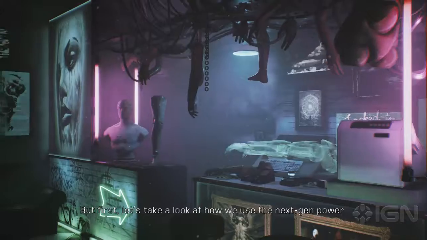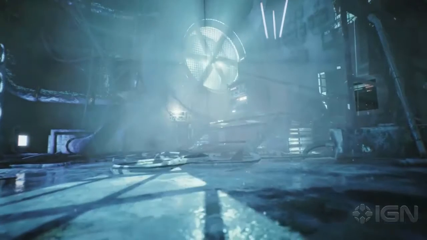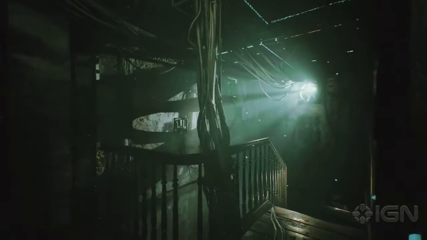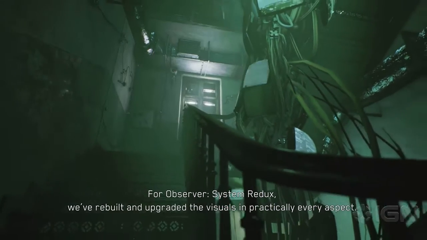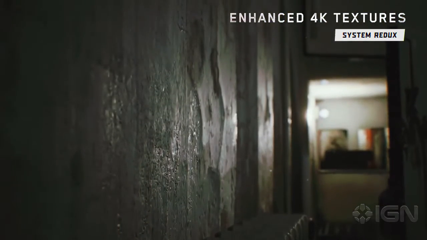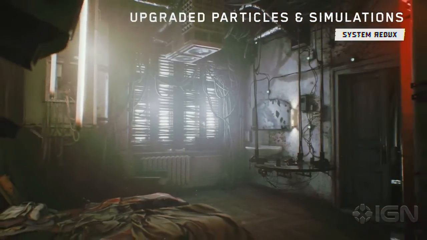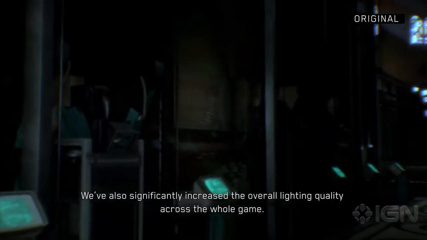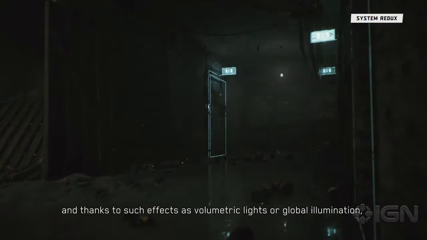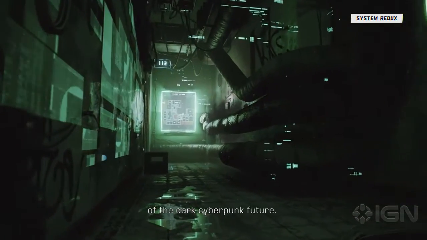But first, let's take a look at how we use the next-gen power to deliver an even more immersive vision of year 2084. For Observer System Redux, we've rebuilt and upgraded the visuals in practically every aspect. The game now uses improved assets, including 4K textures, new high-quality animations and models, as well as upgraded particle effects and simulations. We've also significantly increased the overall lighting quality across the whole game, with the support of HDR and ray tracing, and thanks to such effects as volumetric lights or global illumination, System Redux delivers a much more atmospheric and impressive depiction of the dark cyberpunk future.